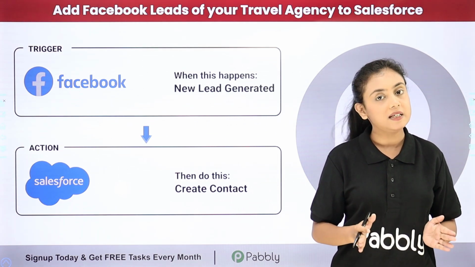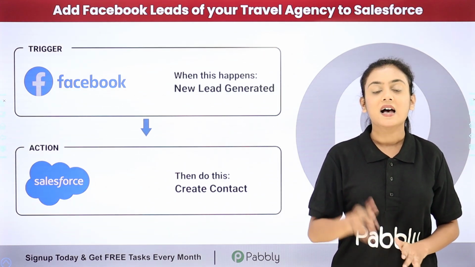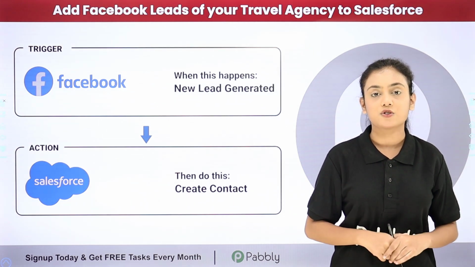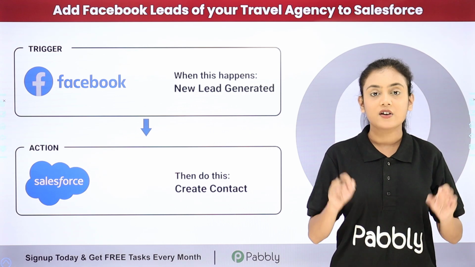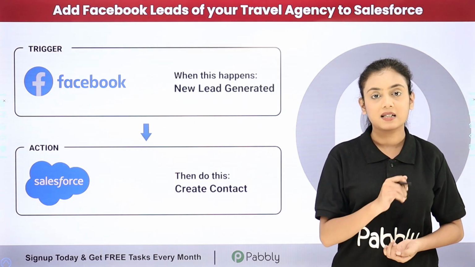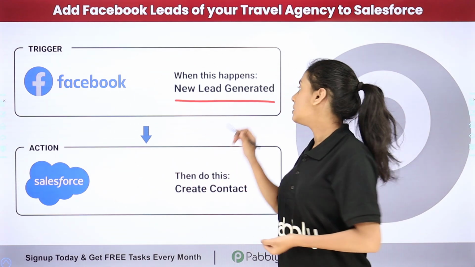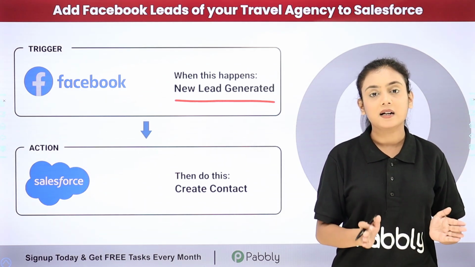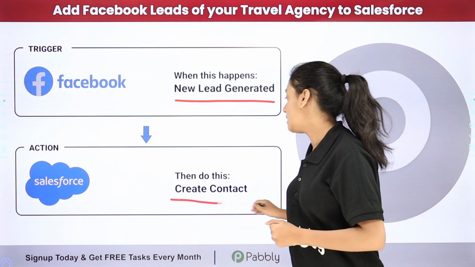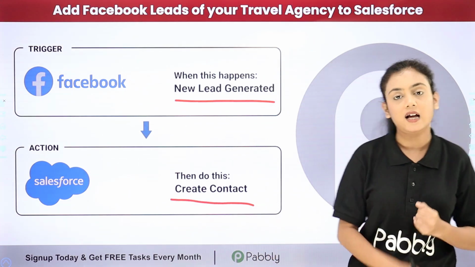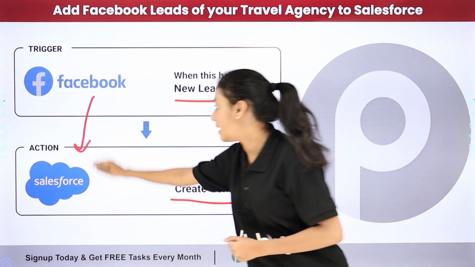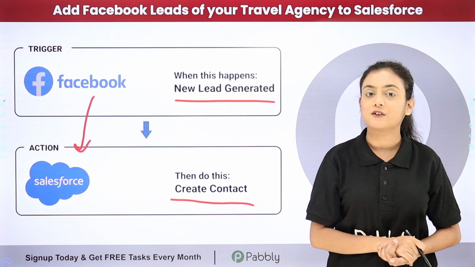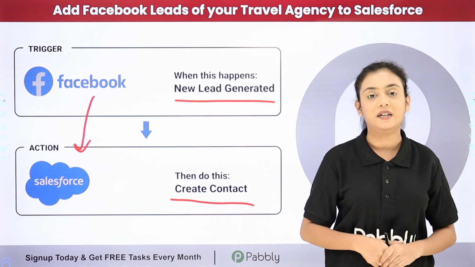Now doing this manually takes a lot of time. So what I did was I simply created an automation with the help of Pabbly Connect, which is an amazing automation and integration software. In this automation we are going to learn that whenever a new lead is generated by any of my potential customers with the help of Facebook lead ads, automatically that customer is going to be created as a contact in my Salesforce account. And for that we're going to create an automation between Facebook lead ads and Salesforce with the help of Pabbly Connect. So if you want to learn about this amazing automation, then let me take you all to my screen.